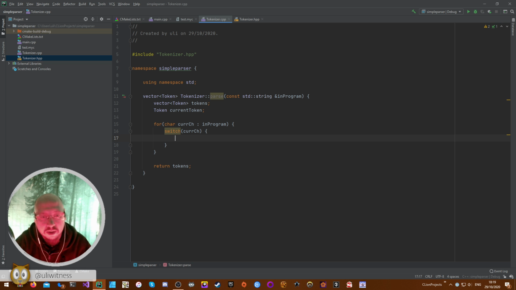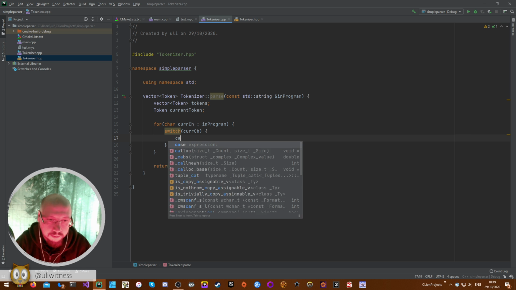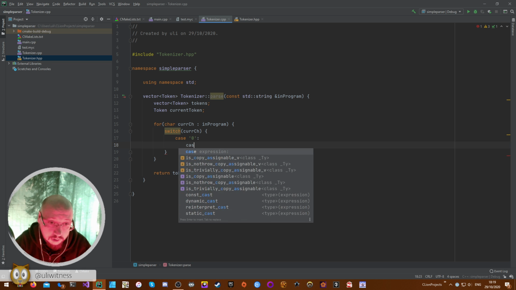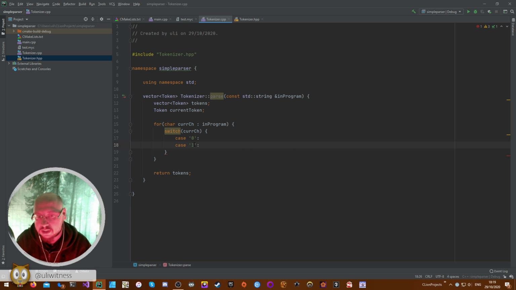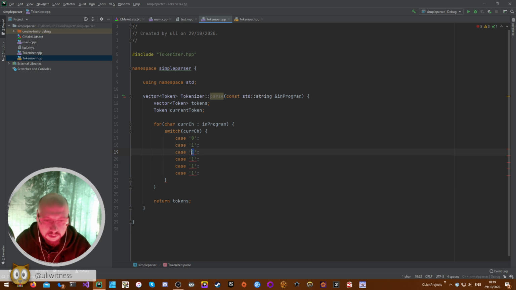And now we just look at the characters. So we go, for example, case 0, case 1. So you see that's character constants. So that's just that character that we're switching over, of course. I'm trying to remember. I'll just do it manually for now. I think there was some syntax like 0 to 9 or something like that. But I'm not sure if that's, I might be mixing that up with Pascal or something. So let's just do each one explicit. 6, 7. We need 2 more. 8, 9. Of course, do a break.